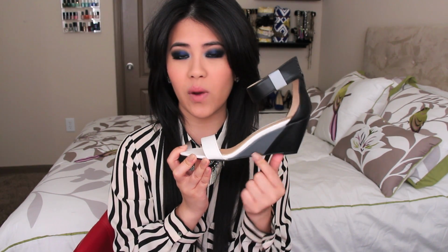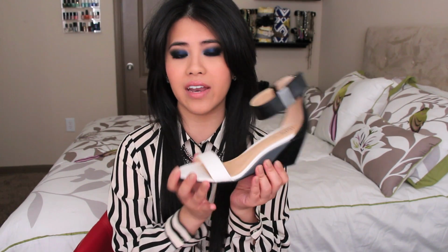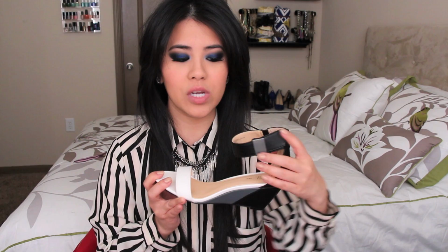The only thing I can say is I didn't like this right here where it is a gray. I don't know why they did black, white, and then just random gray here. But you can't really see it, so I can live with that. This one is completely all leather and not shiny, which is great. Another thing that I like about this shoe is that this little hardware right here is a gunmetal color rather than a bright silver, which I think is much more toned down and chic. So definitely my favorite shoe of the collection.